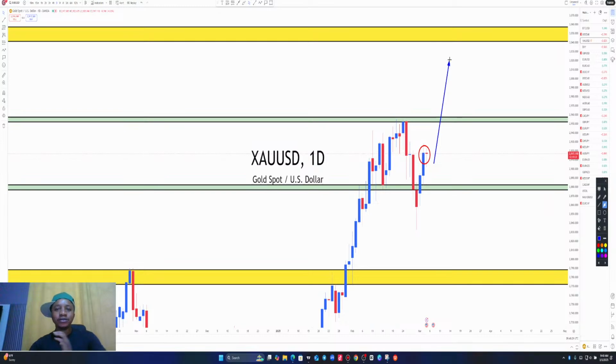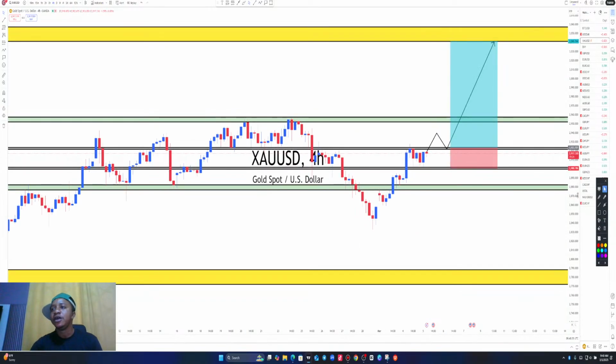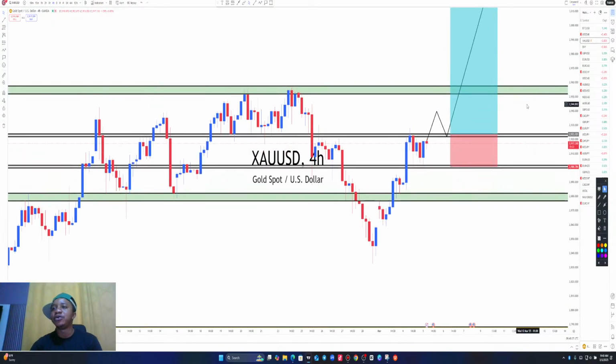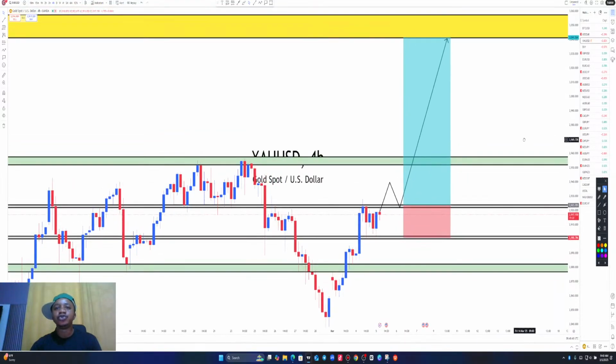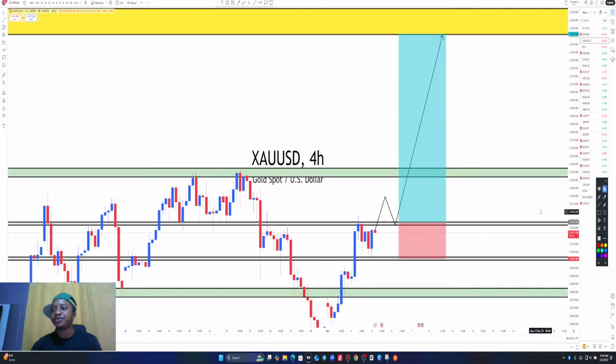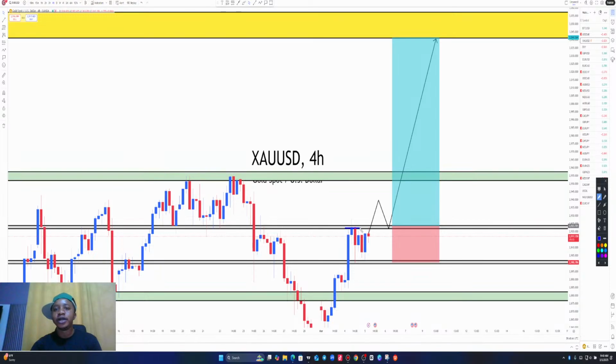Let's take it all the way to the 4 hour time frame and prepare for the entry to the upside. So gold, let's take it to the 4H. All right, so this is the 4 hour time frame on gold, and this is where we are looking for our entry to the upside. Now, gold on the 4H time frame, we have the 4H upper zone and the 4H lower zone as well. Price is in an uptrend on the 4 hour time frame, supporting the overall direction of the market. Higher high, higher low. We're expecting a new higher high, a new higher low, and then we buy from here all the way to the upside of gold. So gold, this is also our full and complete technical analysis.